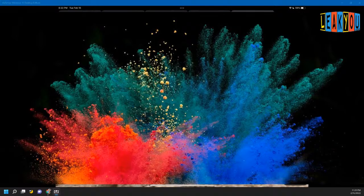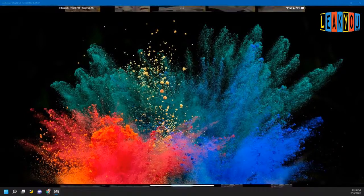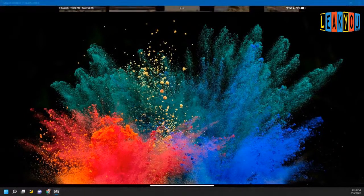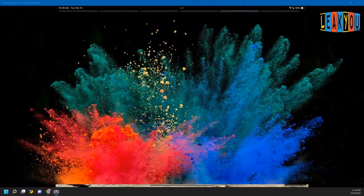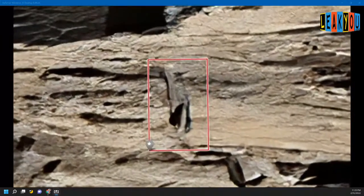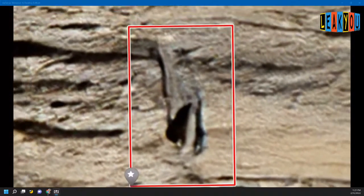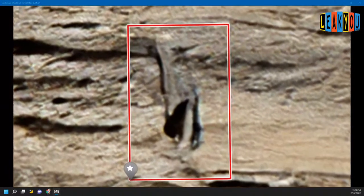Hold that thought, because these are images I have not actually imported into Photoshop yet, so maybe that's why we were not able to find it there. There, found it. Now this has got to be one of the oddest images. Is that not odd? And then it's there. I mean, look, it's got a shadow.